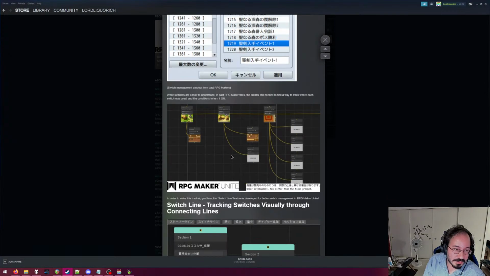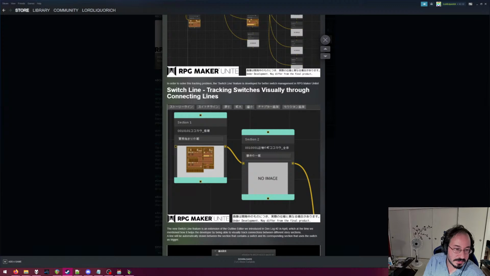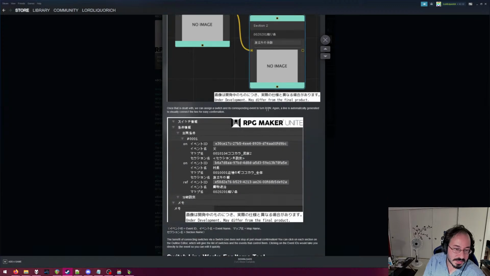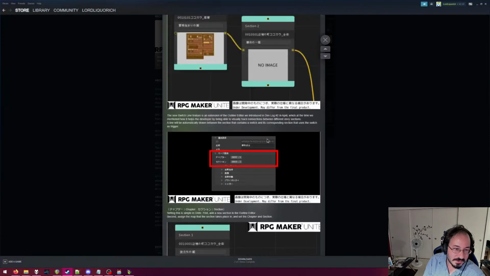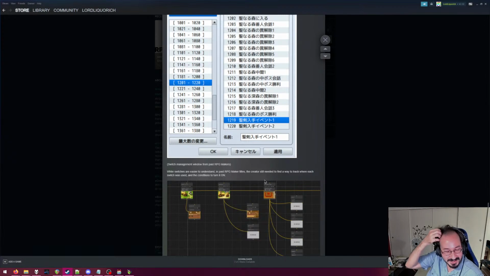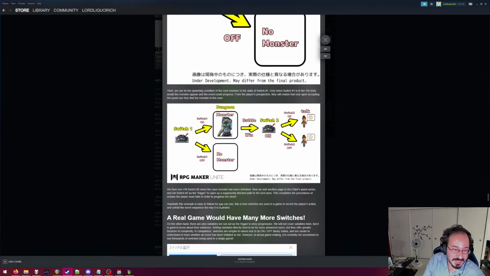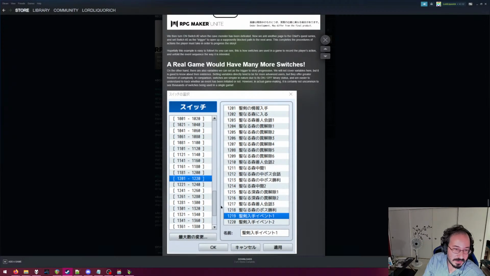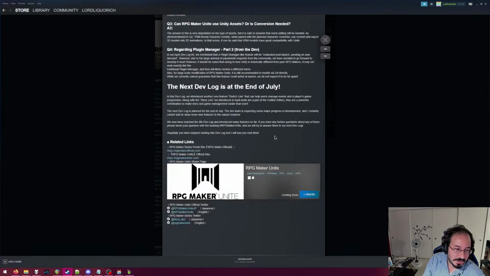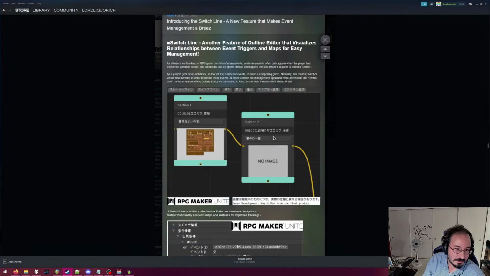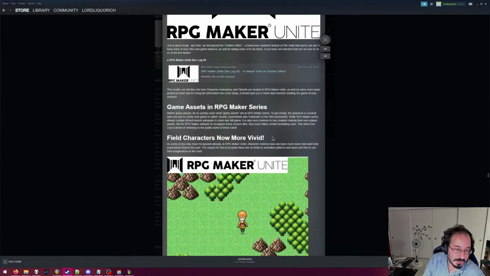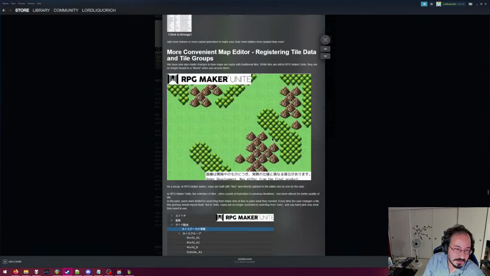This right here, they talked a lot about this. This is a visual graph thing to help you visualize stuff. That's cool and all, but it seems kind of pointless to me. I need to read more about this. This looks a little bit more in depth than what I was reading about it before. Wow, how many updates did I miss?